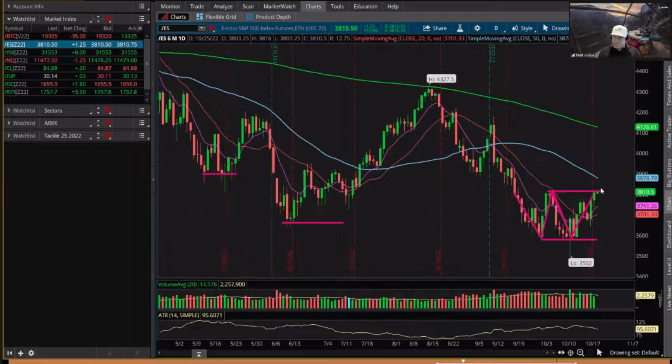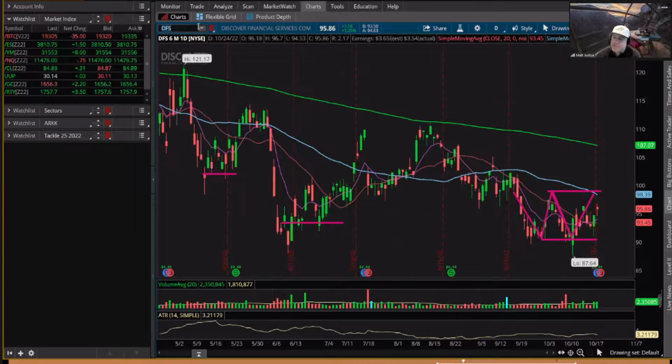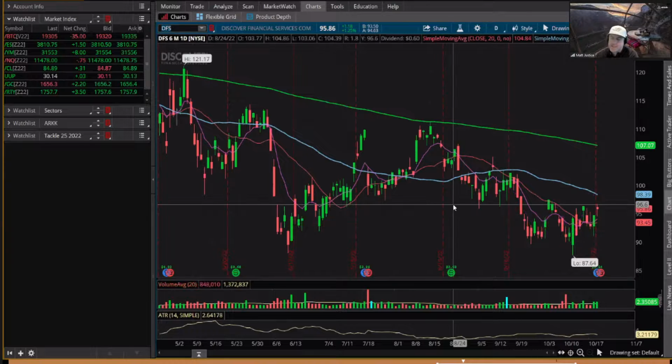Now, if you want to understand a little bit of what I'm talking about in terms of that short-term reversal leading into a longer-term reversal, let's go to tackle 25 component DFS here. And let's look at Discover Financial Services. And let me take off the lines here. Can you see the short-term reversal that is happening in the last month? Okay, and just give me a yes or no in chat, and I'll draw it here. You got a bearish downtrend, comes down, establishes a lower level of support, retraces back up, drills that 20-period moving average, comes back down, works its way back up.